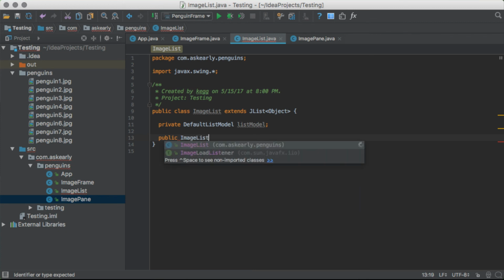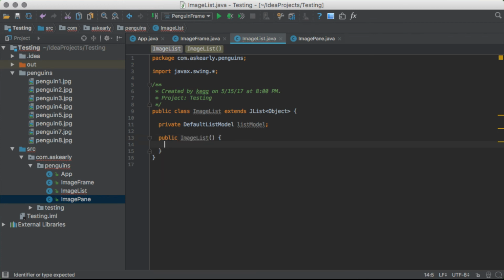To do this, first we'll instantiate the list model, and then we will create an array of files, call it pictures, and we'll tell it to loop through resources, and we'll simply list those files.